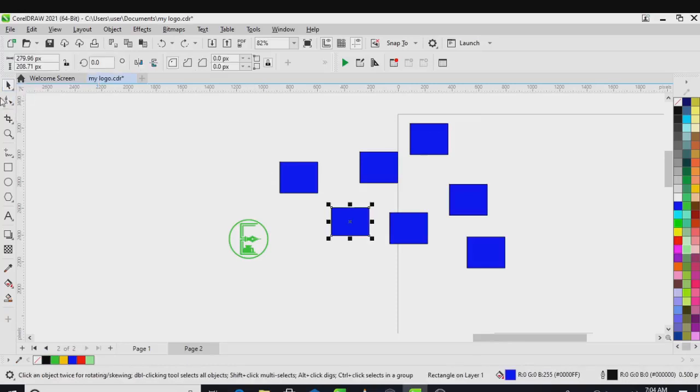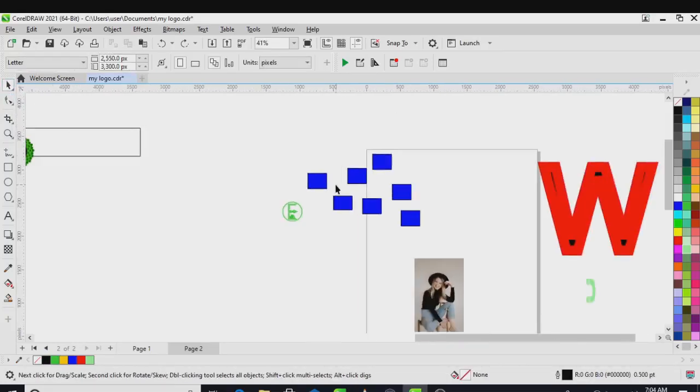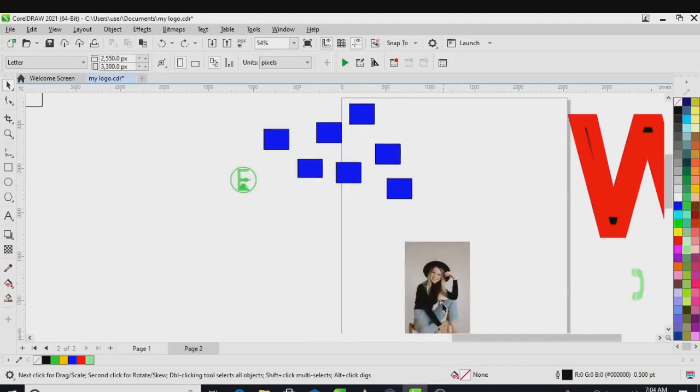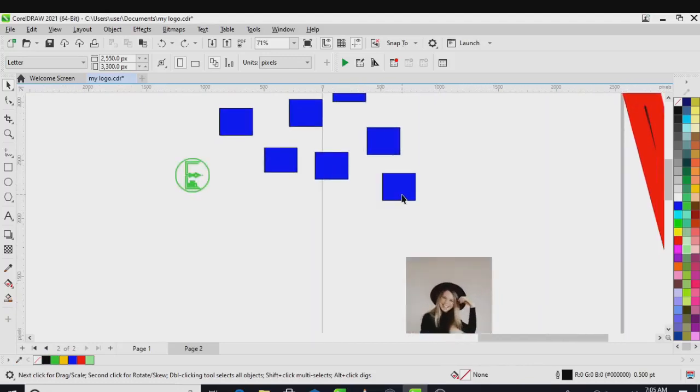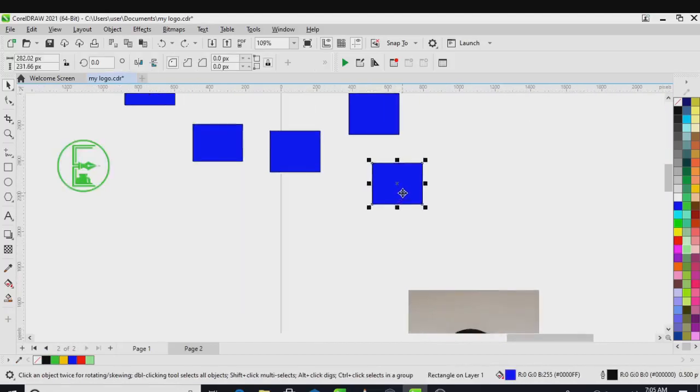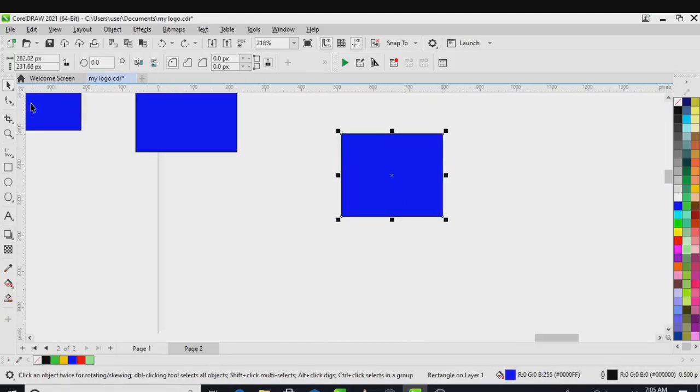Now the shape tool gives you the options to format objects or bitmaps. For instance, I want to format this. Okay, I don't want the edges to be angular, I want it to be curvy. So what I'll do is I'll click on my shape. Now it has given me four squared angles, so I'll just click on one and drag. Yeah, or I can decide to even move just one side.